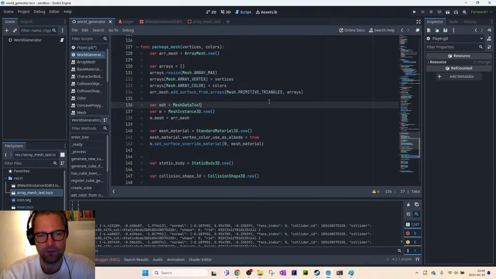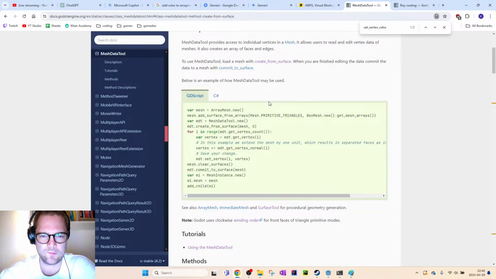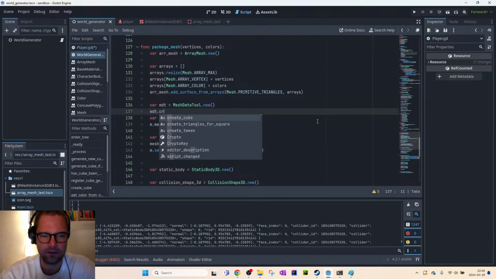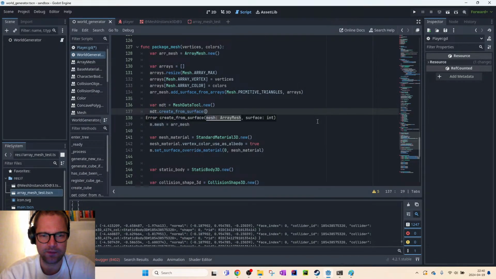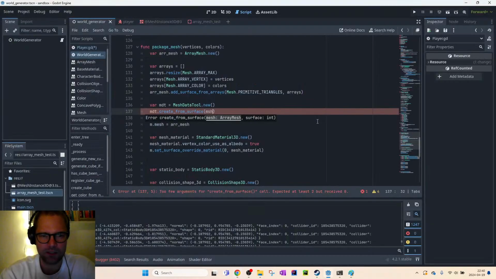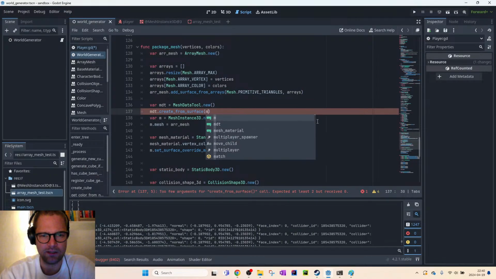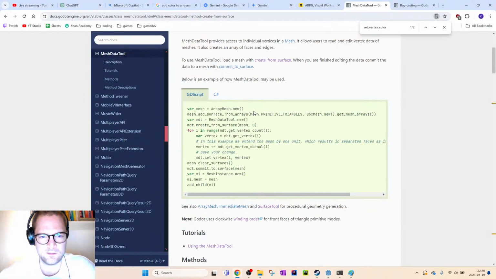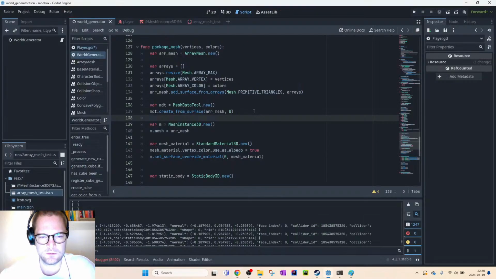Mesh data tool dot new. Create from surface. Mesh. No, in our case it's array mesh. And then 0. Cool. Let's see if that still works.